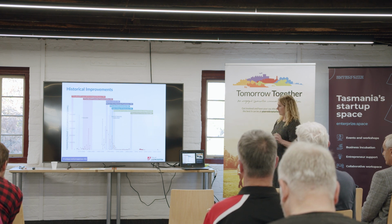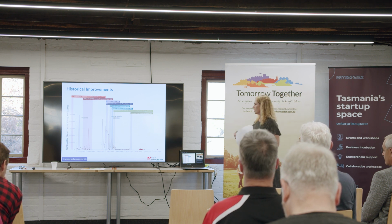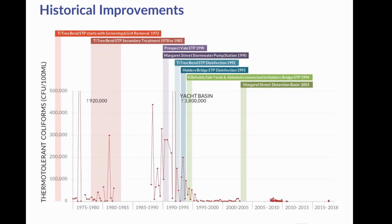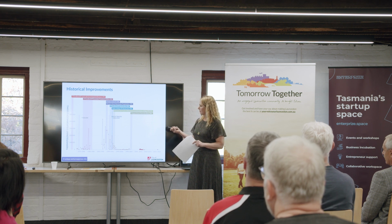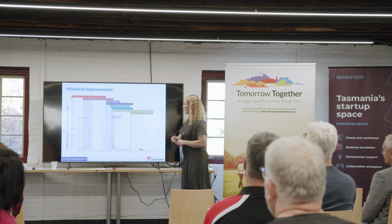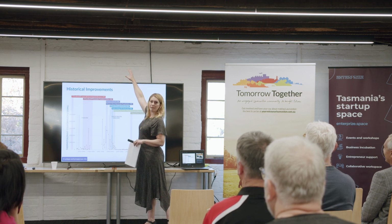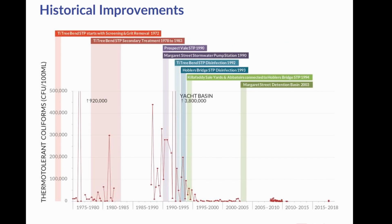This, I guess, goes with the combined system work. When we hear people talking about how our water quality is very bad and how they used to swim at Royal Park at the beach, but they were swimming next to a raw sewage. This is thermotolerant coliform, so this is an indicator of fecal contamination in the water. I've had to chop the top 80% of this chart off, because if I kept it on there, you wouldn't be able to see any of the trends that are happening down the bottom, because we were getting counts in the millions.